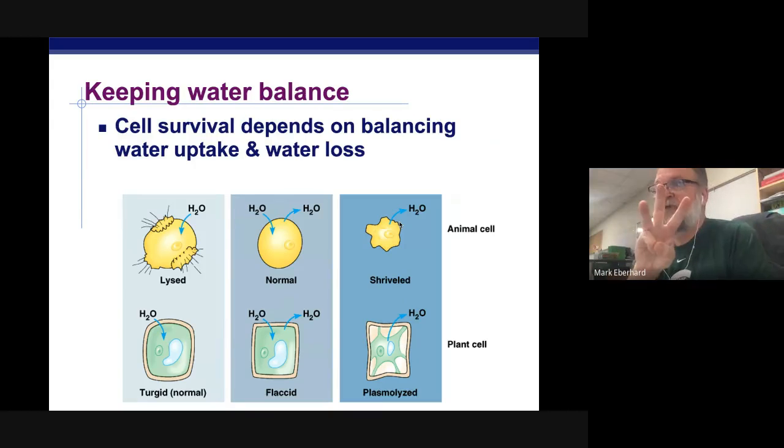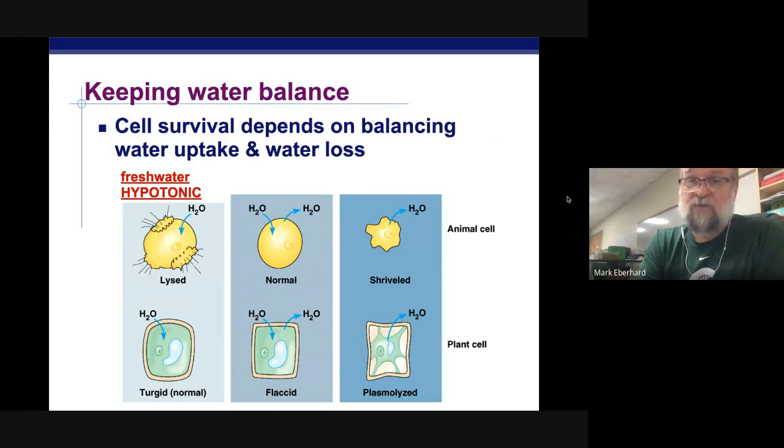This creates three different scenarios, three different environments, if you would. So we can have this first picture here. If you look across the top of the boxes, those are representing animal cells. And if you look across at the bottom cells, those are representing plant cells. So the first scenario, the one on the left, is like a freshwater situation. Fresh water has very few solutes in it. There's not a whole lot of material dissolved in it. We call this hypotonic.